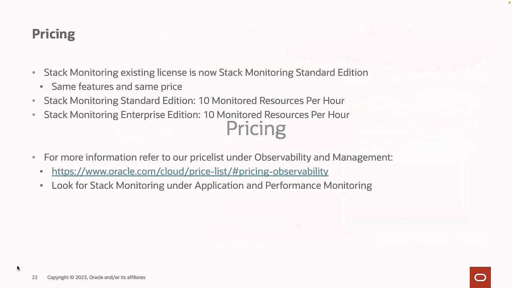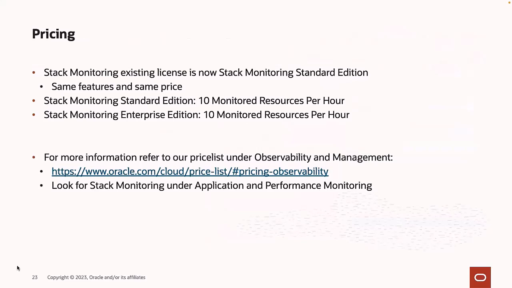Pricing. The Stack Monitoring you've known and come to love is now called Stack Monitoring Standard Edition. And the Stack Monitoring Enterprise Edition uses that same license metric as the Stack Monitoring Standard Edition, which is 10 monitored resources per hour, where a monitored resource is one host or one database cluster, etc. And for more information on pricing, see our website, oracle.com/cloud/pricelist, hashtag pricing observability. Stack Monitoring is listed under application performance monitoring.